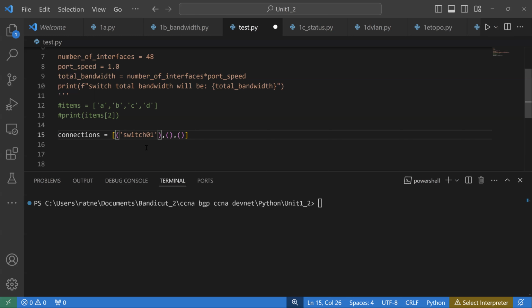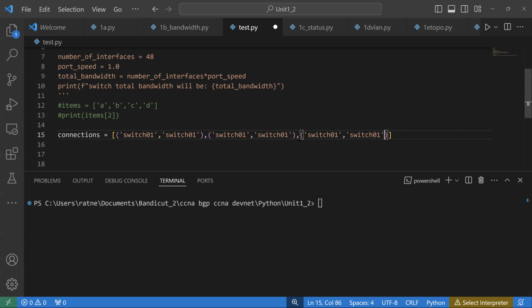Switch 01. You have to tell it where the string starts and ends, and that's what the quote does. Yeah, that makes sense. So let's do this thing. That's the good thing about programming, that copy paste is working. So I can copy and paste.